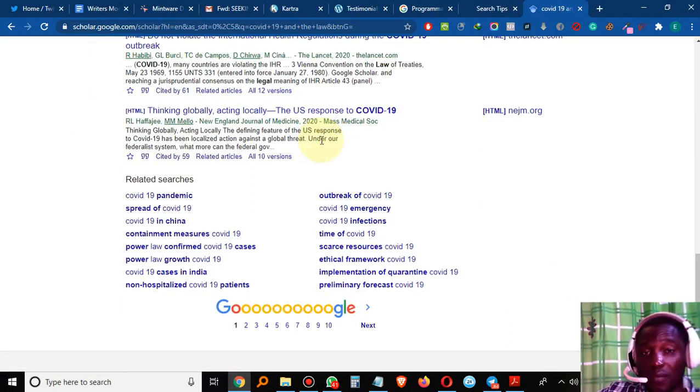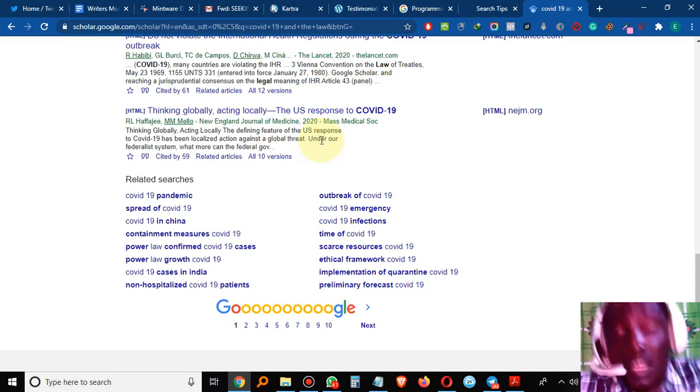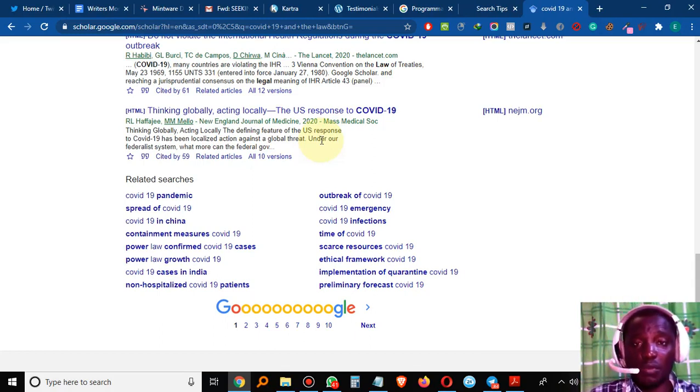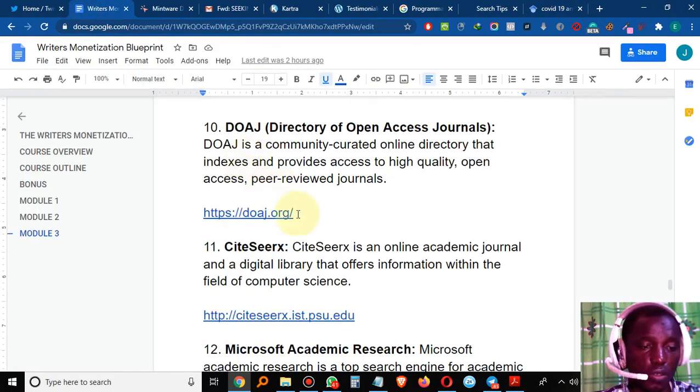You agree with me? So while I was doing some research, I came across these websites, and I can tell you they are very very good. These websites I'm sharing with you are very good for you to be able to do your research, to enhance your writing skill, your writing research. This does not just apply to writing; it applies to a whole lot of other things you do online or your research. So let's go to the other one.